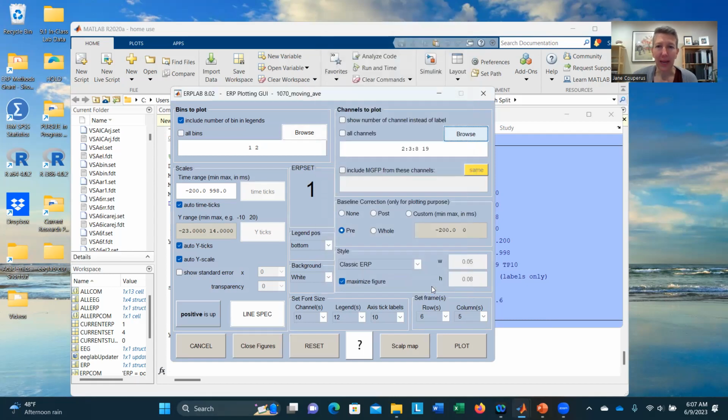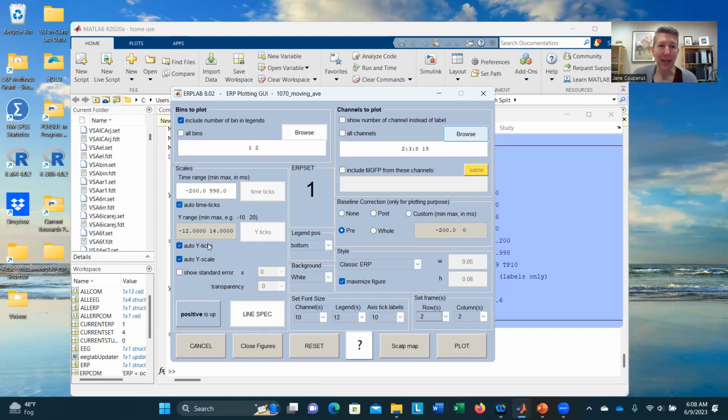Go ahead and click OK. And so if I'm only interested in these 4 and these 2 bins, the default is to have 6 rows of electrodes and 6 columns of electrodes, or 5 columns of electrodes, because then you get 30 on the screen. We only have 4, and I don't want to see them that small. So I'm going to go ahead and reset this and just say, make this frame 2 by 2. And that's just how many different boxes do you have on the screen.